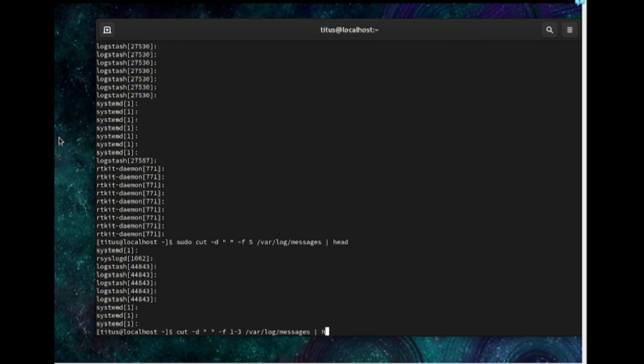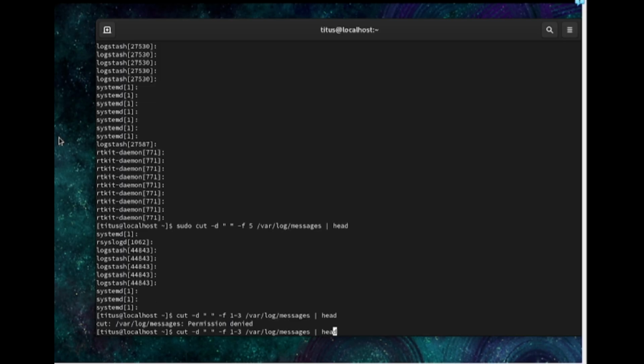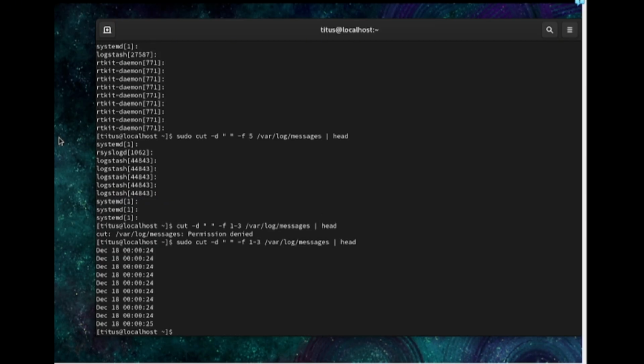And again, we're going to pipe it to head so we don't get a huge amount of output. And again, I forgot to put sudo at the beginning. All right, and we see the dates pop up, December 18th, 12:24 a.m. And that is a 24-hour clock.